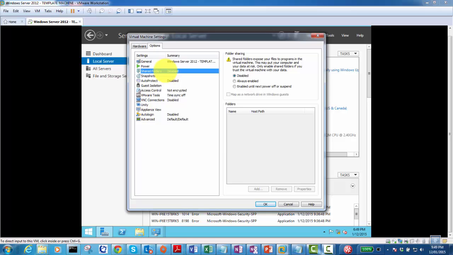A shared folder is very useful if you want to copy something from your host operating system, or what we can say is your laptop Windows, and you have the requirement of copying files back and forth from within the virtual machine to the host operating system, and from the host operating system to the virtual machine.